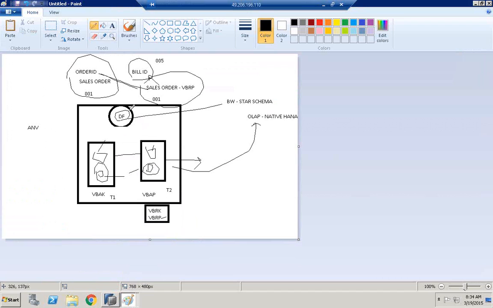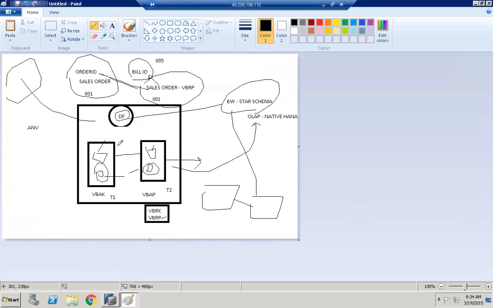Now we know what we can do in the data foundation and what we cannot do. First of all, we can create a star schema. When you import a data model from the BW application layer, you can join master data tables to transaction data tables and create a star schema.